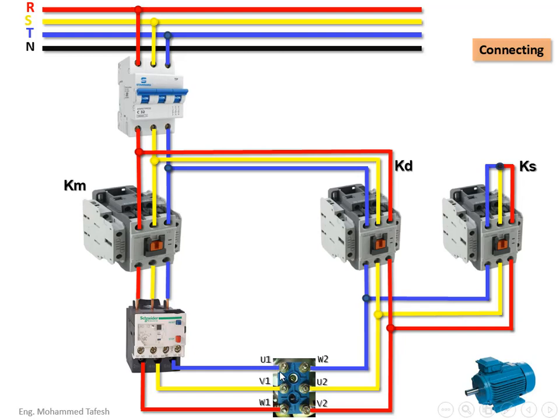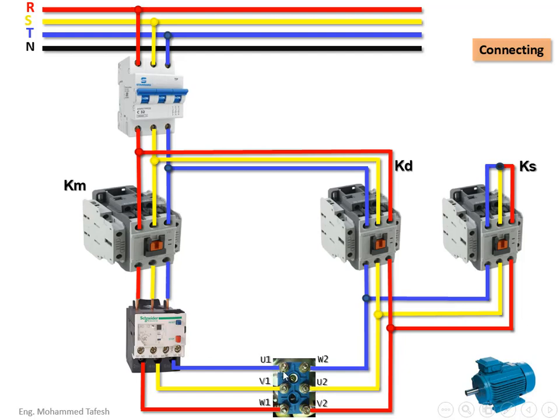If we look at the terminal coils connected inside the motor, we will find them in this form. There are 3 coils. Each coil has a beginning and an end, meaning the first coil has a starting point and a second point which is the end, U1 and U2. This is the first point of the coil and this is the second point of the same coil, between U1 and U2.